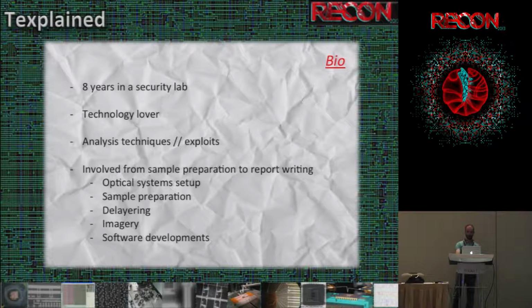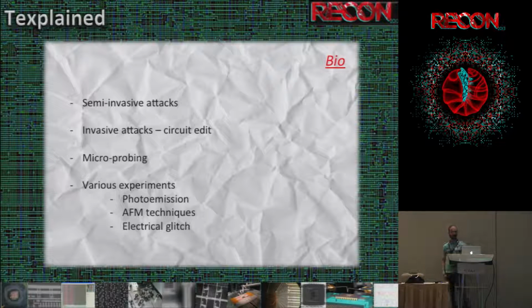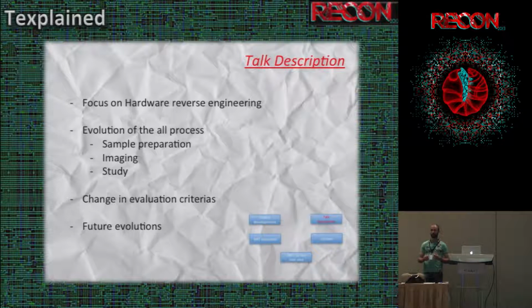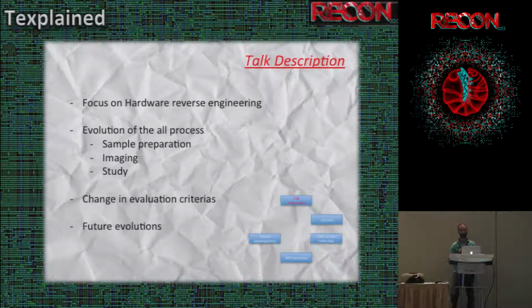a semi-invasive attack, for an invasive attack, but also for different things like photo-emission techniques or atomic force microscope techniques or even electric glitch, even if I don't do this so often. So today I will speak about hardware reverse engineering in the way that I really want to exploit, to transform the pictures I can make from a chip into a netlist and start working with it.